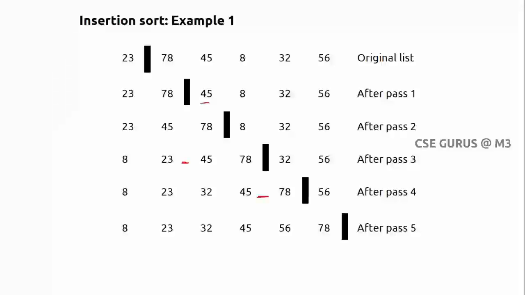So how to do this one? Anyway, I told you, if the index starts from 0, you have to start from 1 only. Why? Because for 0 there is no left element to compare. So for 1, it goes to compare with 0. For 2, it will compare with 1, and might be with 0. If it is not satisfied at the first comparison, it will stop there. Is that right? Like this.